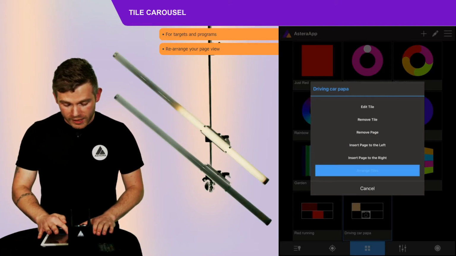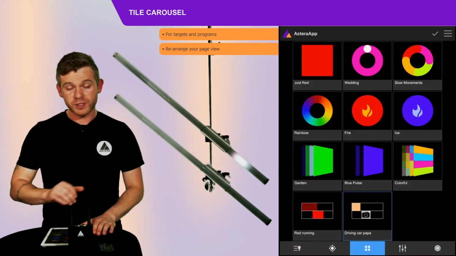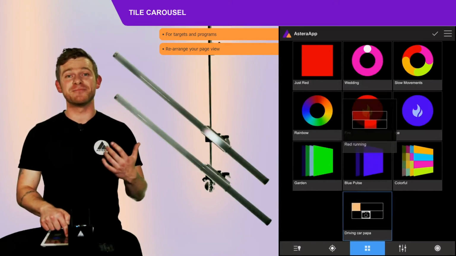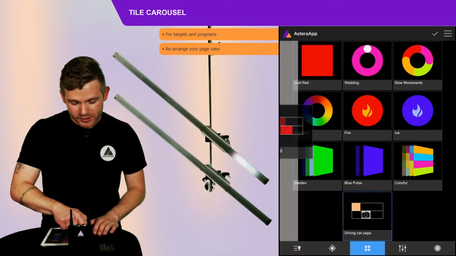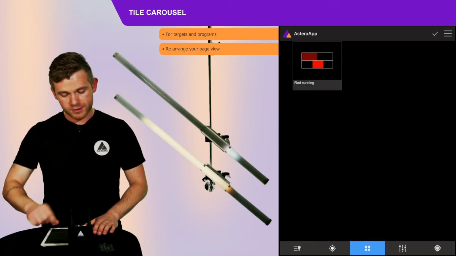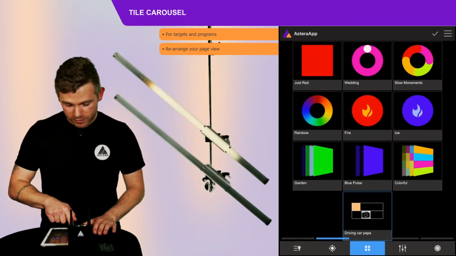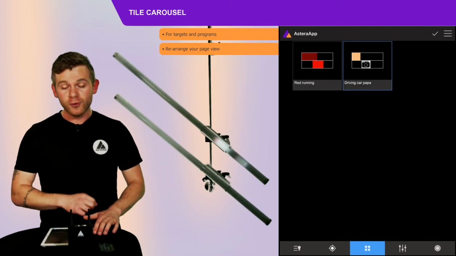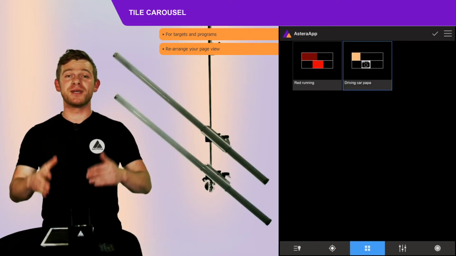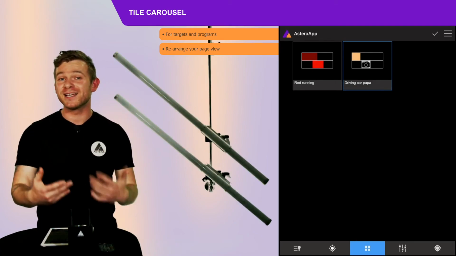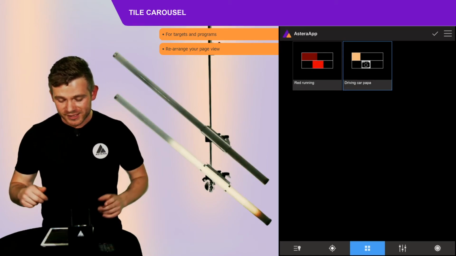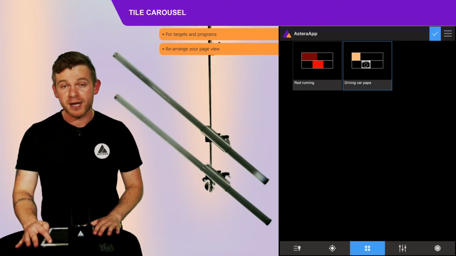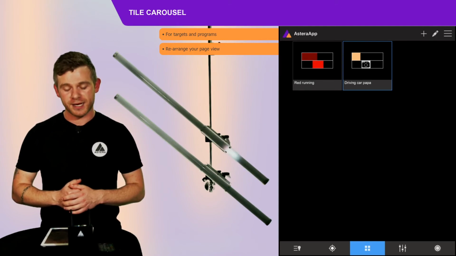Now we can arrange tiles. Once we do that, we can hold down one of the tiles, and now we can start to actually move it around. Holding it here to the left side and just release it wherever we want. And now we can create a better overview. So maybe only a page for the layer effects, or a few pages only with static colors you use often. Then this is the way to do it. Once we have rearranged it, we have to press the checkmark button up in the right corner right there.